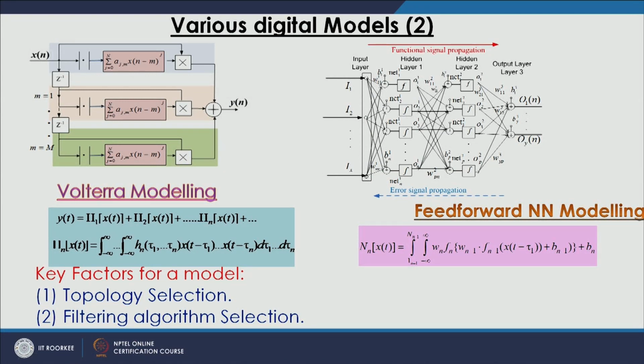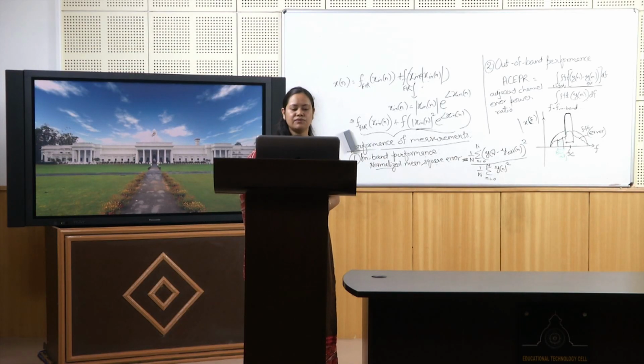Now, neural network models are basically nonlinear in nature because they have neurons, and this function f is basically nonlinear in nature. It is given by the hyperbolic tangent function. Similarly, the Volterra model is a summation of multiplications of different input signal order terms, and they are also delayed by a particular amount, and it can go from minus infinity to infinity. Basically, the Volterra model says that we can multiply to any polynomial order and use any memory depth.